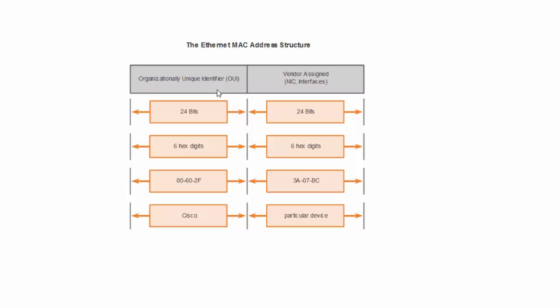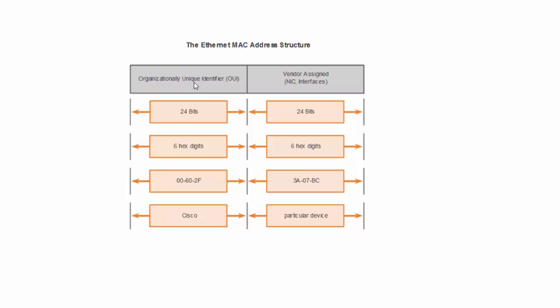Unlike that, the MAC address has no structure that gives you any information on how to deliver the frame. The structure is very flat and does not have any divisions that allow you to deliver the frame, but rather it has only two parts. The first one is what we call the organizationally unique identifier, or OUI, and the OUI is assigned by the standard organization worldwide to a specific vendor.